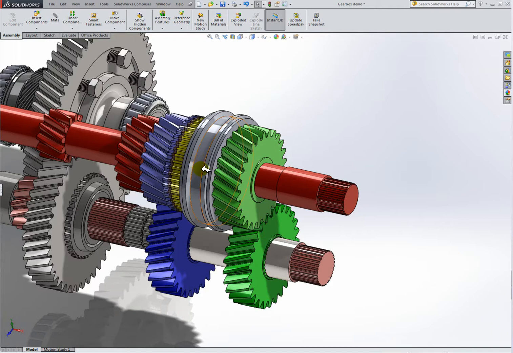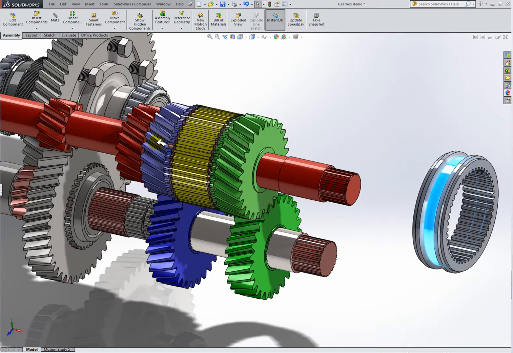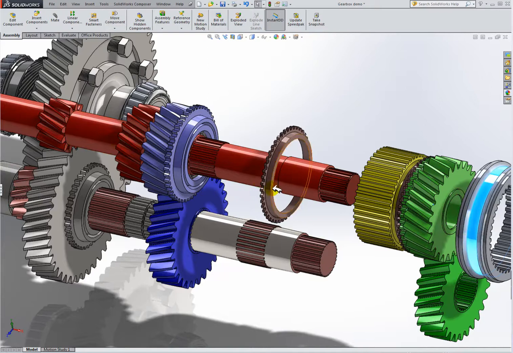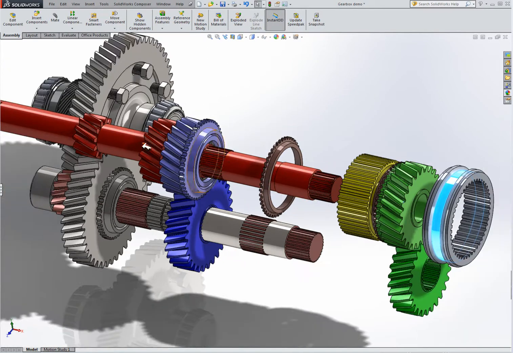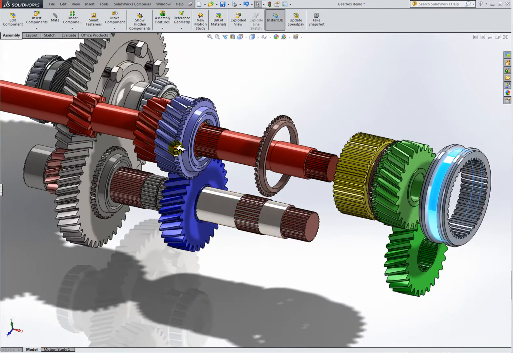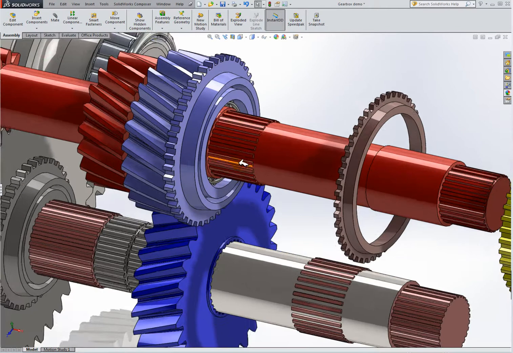Before that, I just want to give you a quick insight into how this system works. So what we have here is, if I move this outside, a few gears. That red shaft is connected to the engine, and this shaft is connected to the gearbox. Of course, this is connected to gear sets, and they have different ratios. The whole idea is we wanted to get different speeds at different times. So this is how it works.